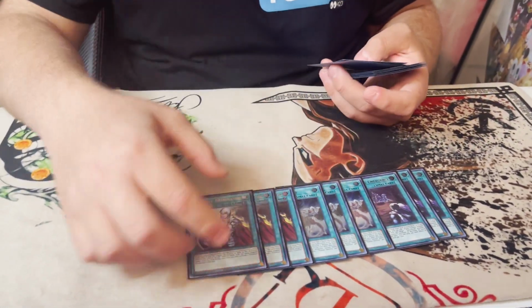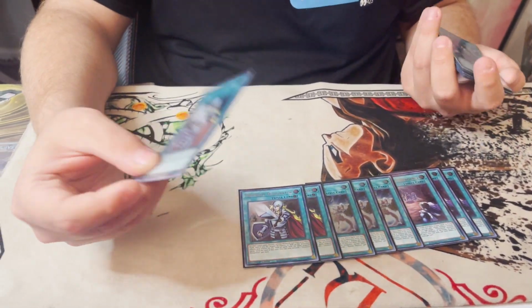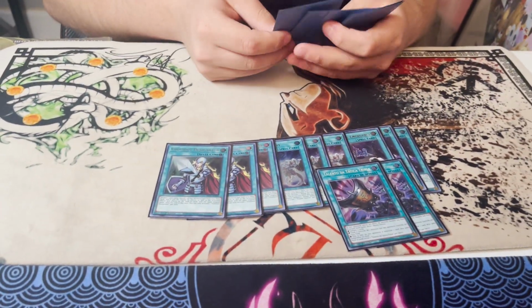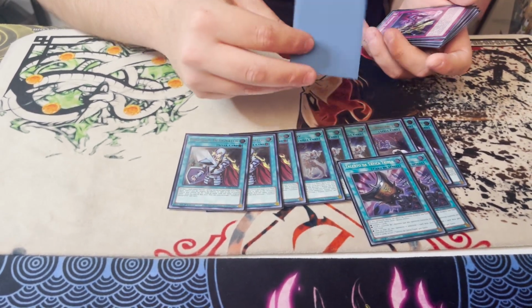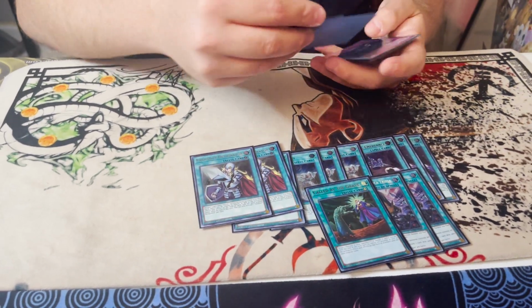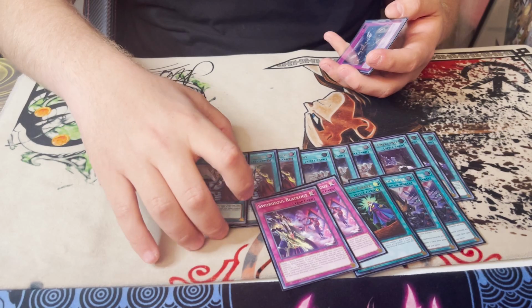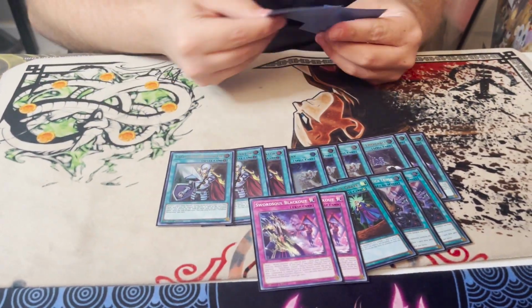Yeah, I sided it out sometimes when you're going second just because this card's bad going second, but it's been nice to draw it. 2 Talents, more hand trap hate. It kind of dies to Imperm though, so you need stuff to do afterwards, like draw cards, or even getting knowledge is good enough. The 1 Called By, standard. 2 Blackout. This card's cracked. I wish I ran 3. There's so many situations where I wanted to run the 3rd one. I just didn't have it in the list.